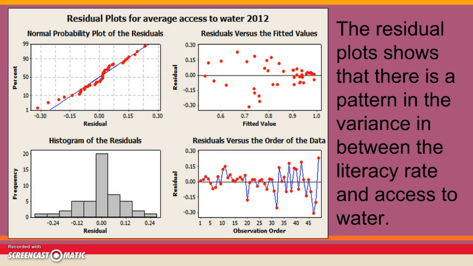Some other graphs, you see residuals. They definitely have a structure, and I don't know a particular structure, but they're not equivariant. And you see that on the residuals versus fitted values. And you also see below that on residuals versus the order of the data, that the residual increases as the observation order increases. So, maybe a natural log model would be better.